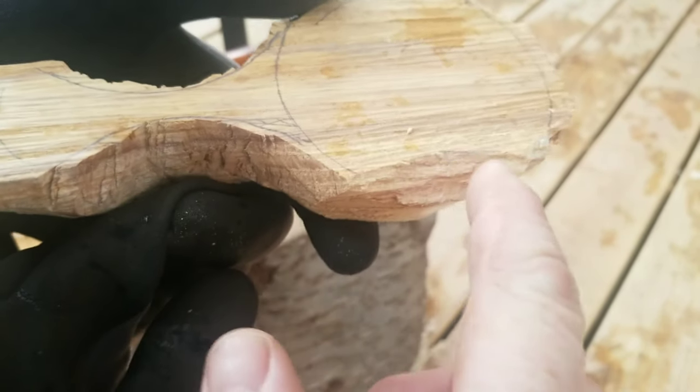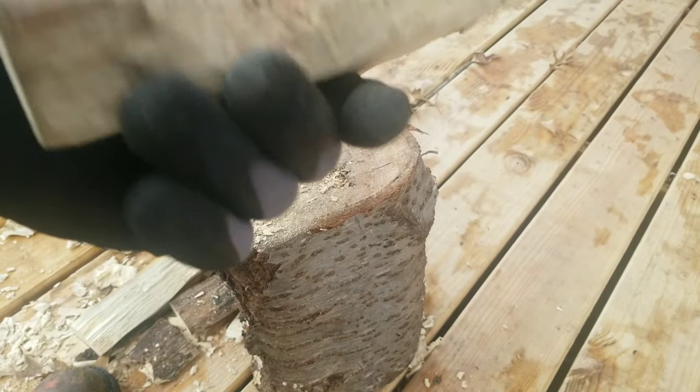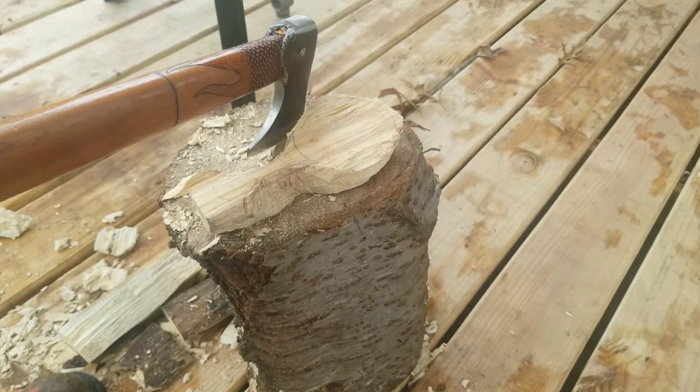All right. Chipped a big chunk out of the top of it there. I think I'm going to lose a little more of my depth. I'm still going to keep at it.